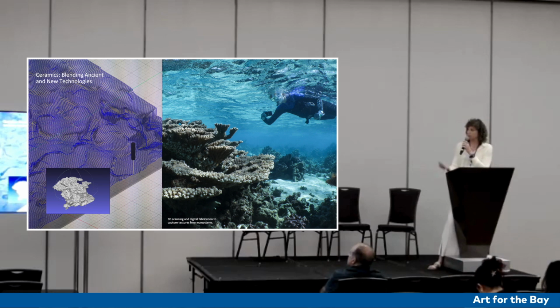I was swimming with an Olympus point and shoot, an Olympus Tough camera, very, very low tech, swimming around corals, taking 75 to 150 photos, putting them into a software, making a 3D model, and then using them for architectural tiling systems or sculptures.